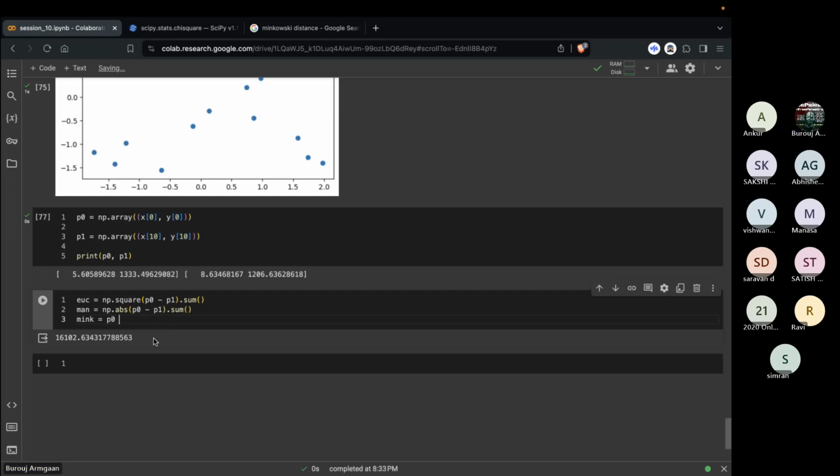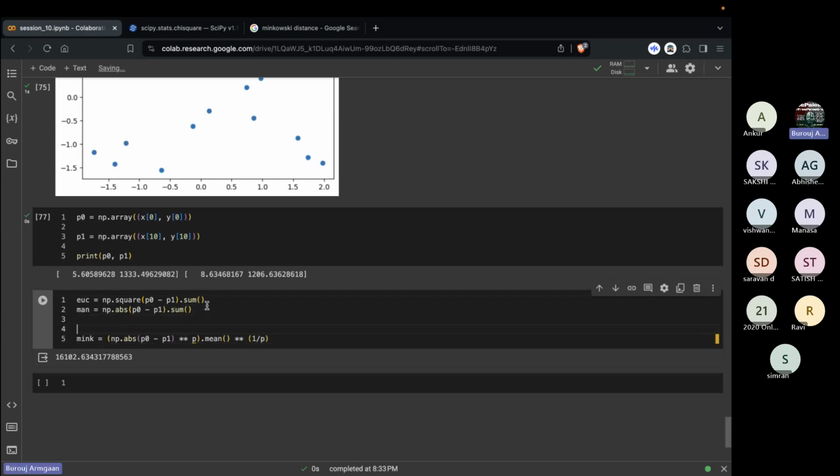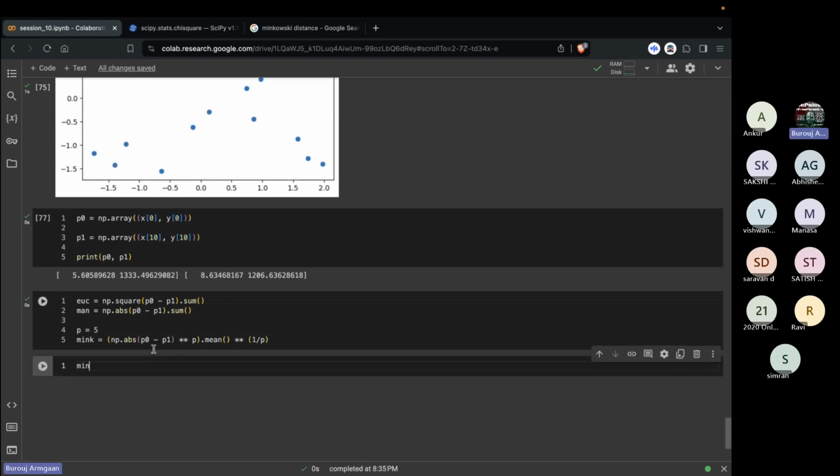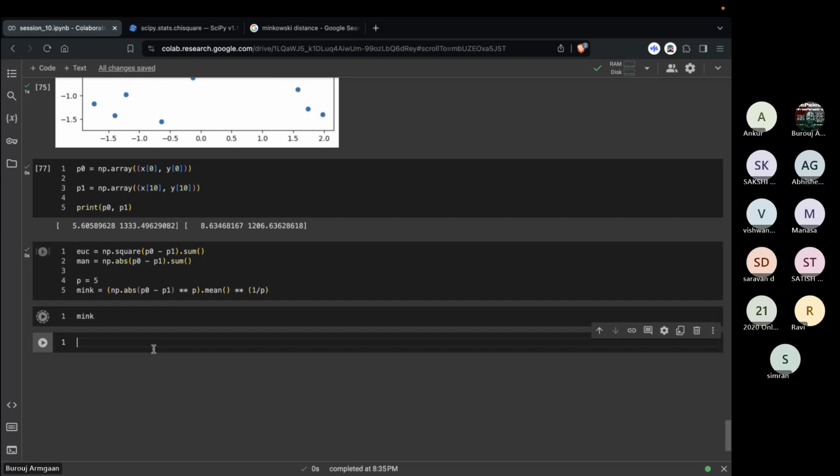So we'll have p0 minus p1, and you again take abs. You raise it to the power p, and then you take the mean, and afterwards you raise it to the power 1 by p. So in this case, let us say p is 5. Okay, so we have all of these values.